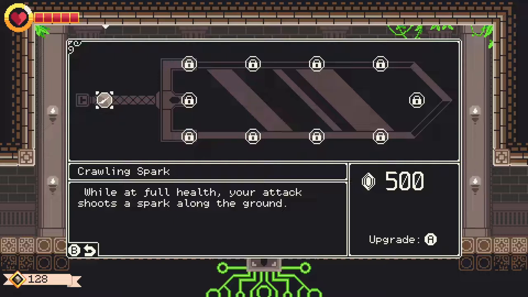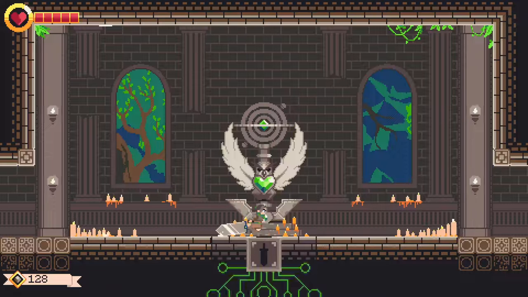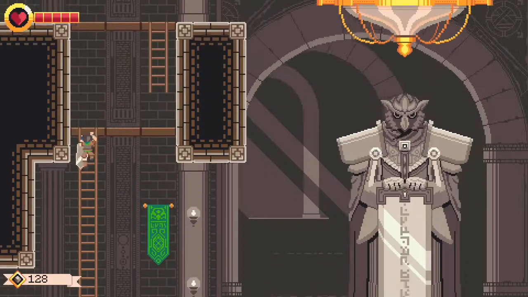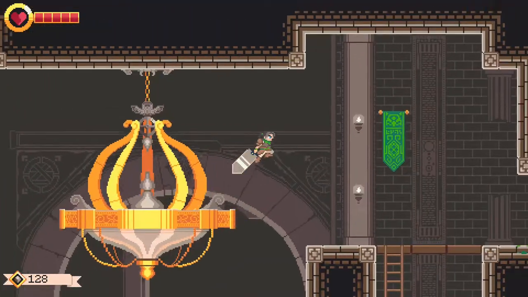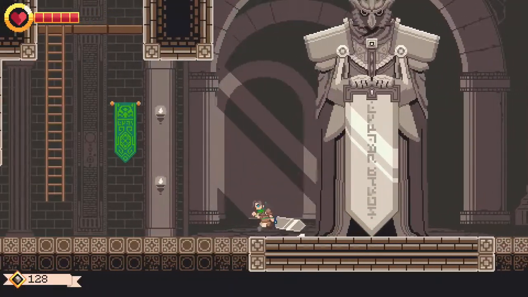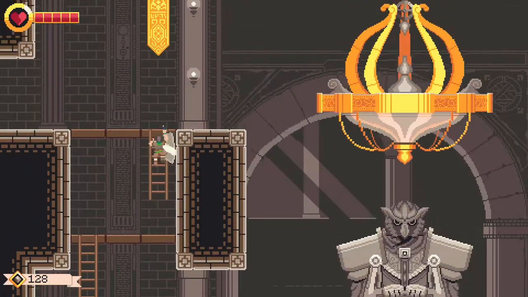500? Ooh, buddy. I am nowhere close to that. Alright, well, I guess we're just saving. That's a big sword. I was kind of hoping I could, like, drop it or something. One might even say that this is a GigaSword. Yes, it was a bad joke. I understand that.